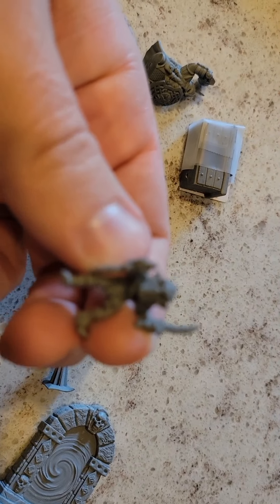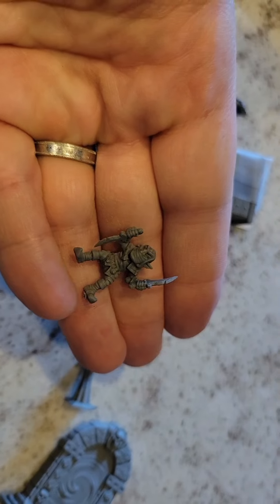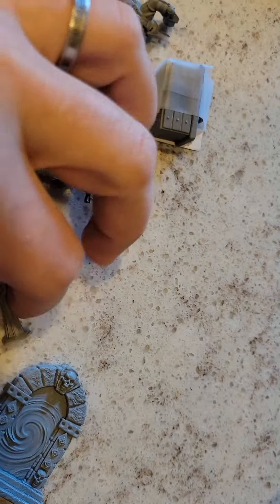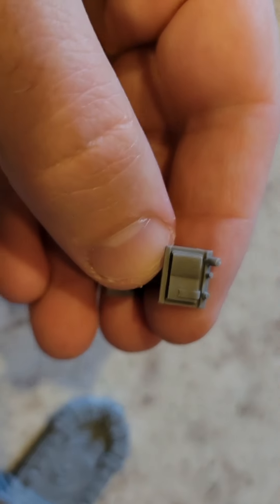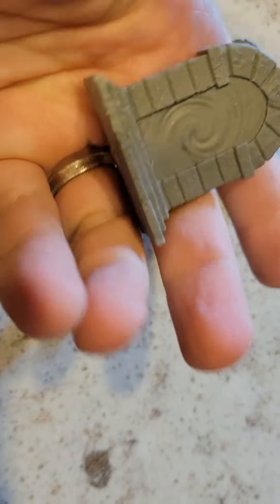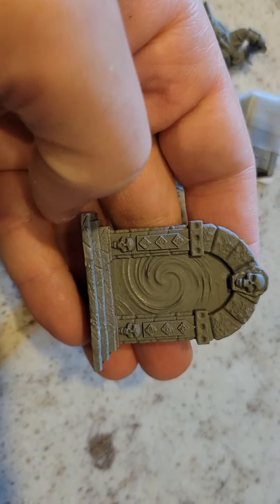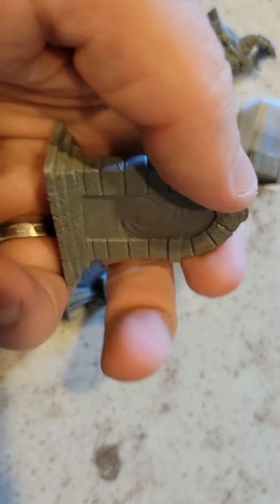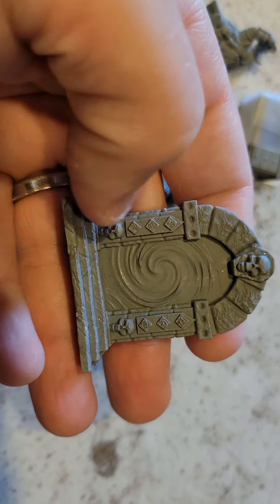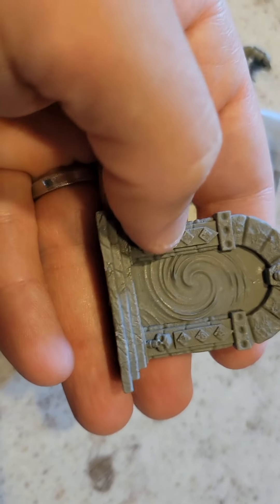There's a third goblin — a little thief with a little neck thing on it. And a pedestal book; this one doesn't have writing on it. They had a bunch of terrain — I didn't get all the terrain, it was mostly like... here's a portal. I've been collecting portals lately — I got two from Dungeons and Lasers, I got a big one from Reaper. I'll put a nice swirly blue-purple pastel on there, it'll be fun.